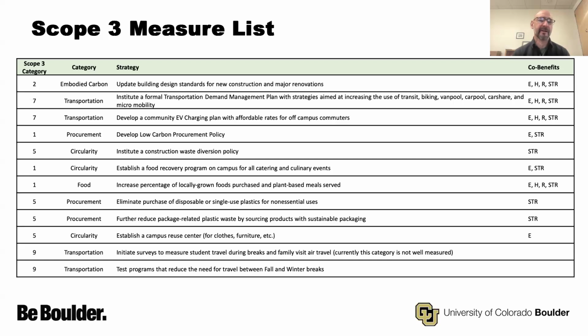Embodied carbon, maybe, or maybe not. That's really about the nature of the buildings themselves. But all the things around transportation and procurement: what do we buy? How are we getting to school? What does our waste strategy look like? What are we ordering? What kind of food are we interacting with? All that becomes very personal. And so the inclusion of scope 3 was a really, really important piece, not only of our overall cap, but also of the engagement strategy. It made the engagement much more interesting.